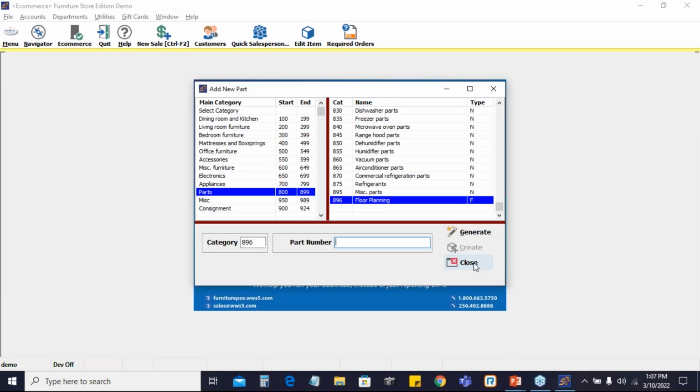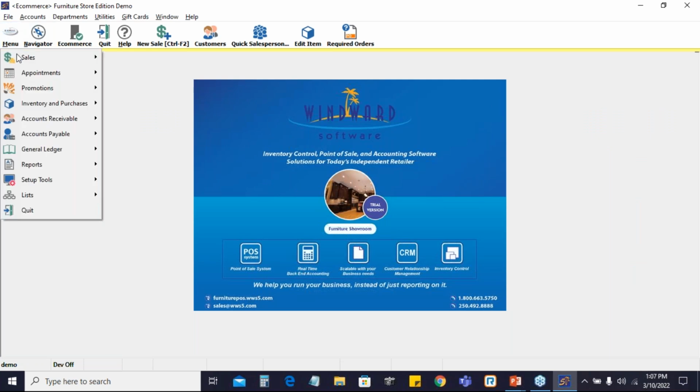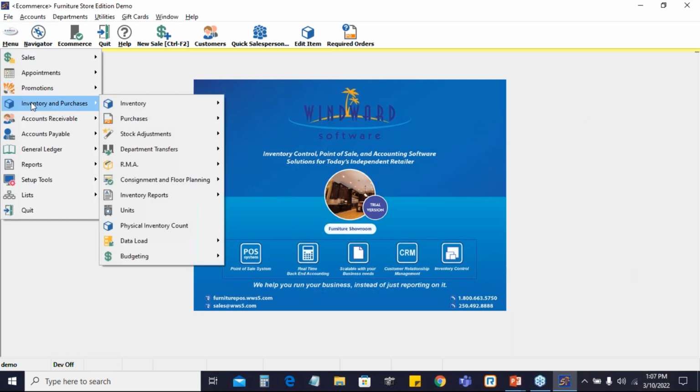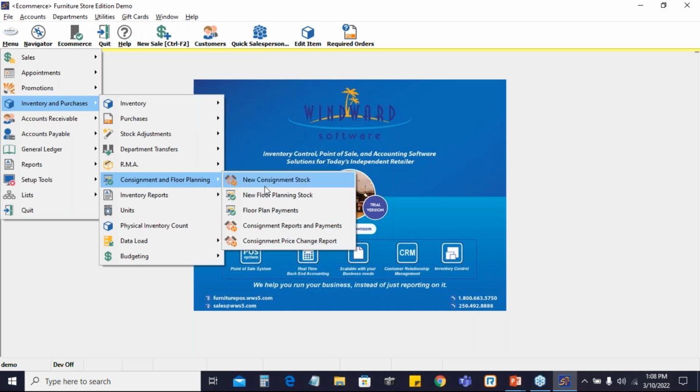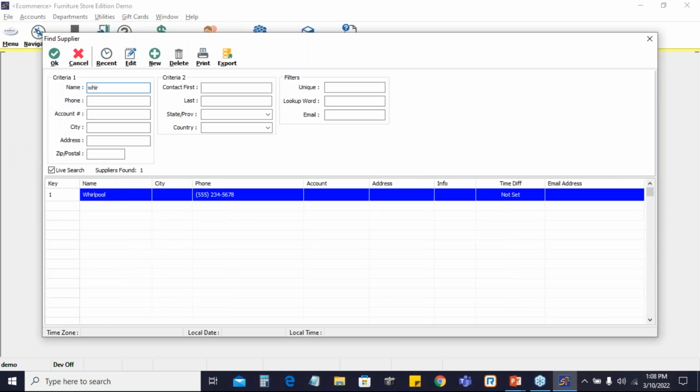Now we will receive floor plan stocks. To do that, just go to inventory and purchases, floor planning, and new floor planning stock. Select the supplier and click OK.